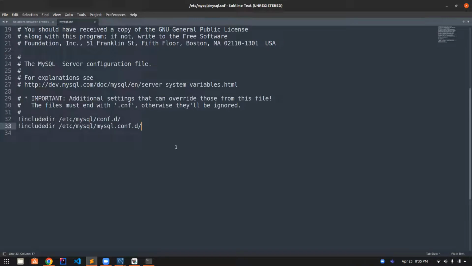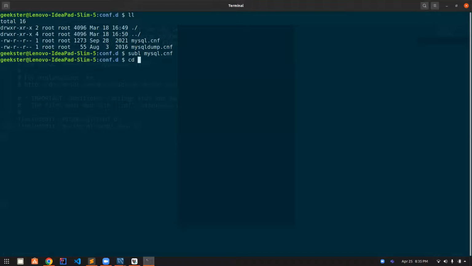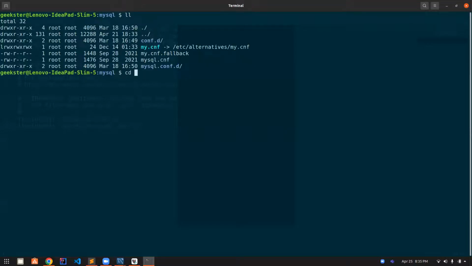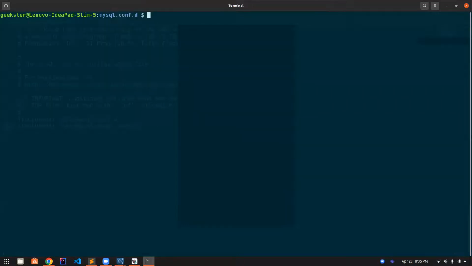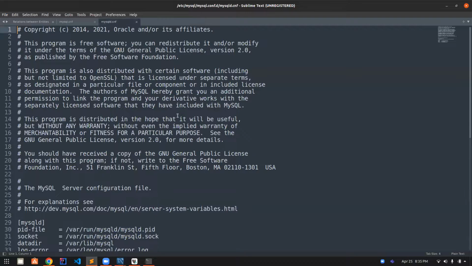And then the other directory is mysql.conf.d. This is basically, if you install MySQL, it will by default run, right?